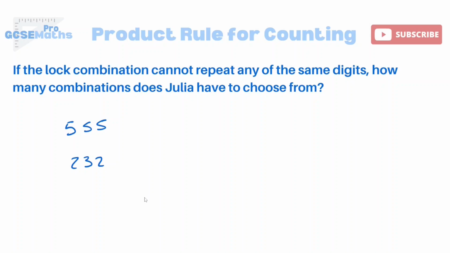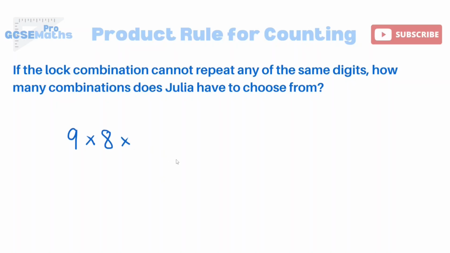In this case, they've now made it more specific. If we can't have any repeating numbers, we'll go through the same process again. So imagine the first dial. How many numbers do I have to choose from? Well, because it's the first one, I can choose any of the 9, because I haven't chosen any yet, have I? It's the first dial. So I've still got 9 there. However, when I get to the second dial, I've technically already chosen one digit from the first dial, so I cannot repeat whatever that digit is. Now, it doesn't matter which of the digits I chose in the first dial, it's just the fact that I already chose one. So how many numbers can I choose from in the second dial? Now it's gone down to 8. Because whatever that first number was, I can't repeat it, so I can't choose it again.